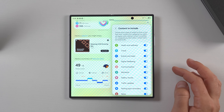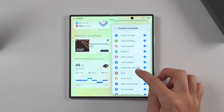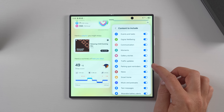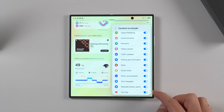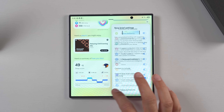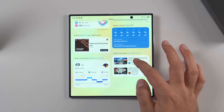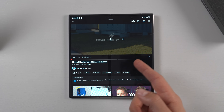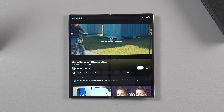The Now Brief has also had an update to support some extra things. If you go into the content settings, you'll see parking spot reminders and a more relevant YouTube toggle that actually signs you into your account and shows you recommendations based on your subscriptions. Like I'm a huge fan of Sam Beckman, another Australian tech YouTuber, and his recommendation came up and I could click straight into the video. Love that.